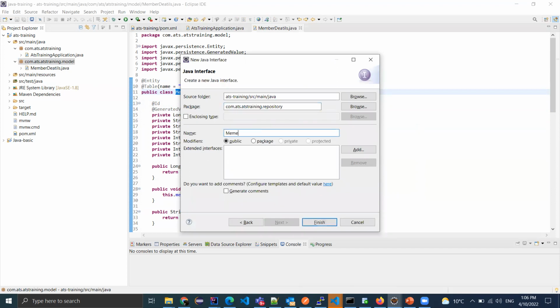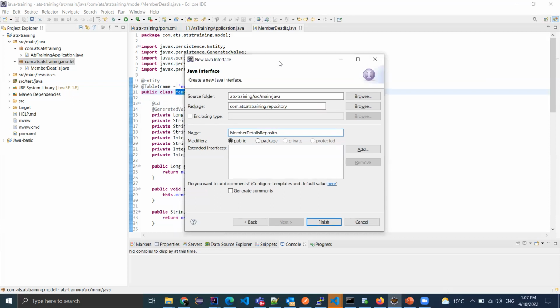Is it okay? Because the spelling you have given is different here. You mean details? Yes, the spelling is different, I think you have given D-A.